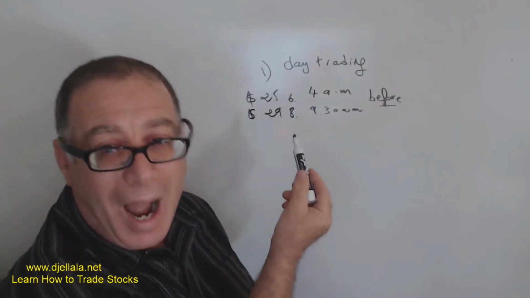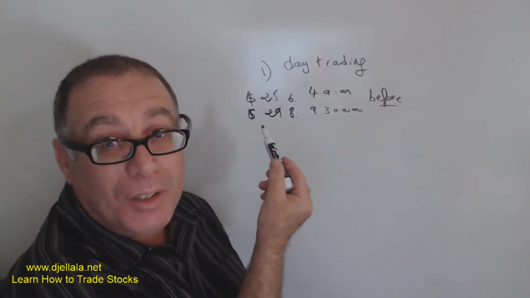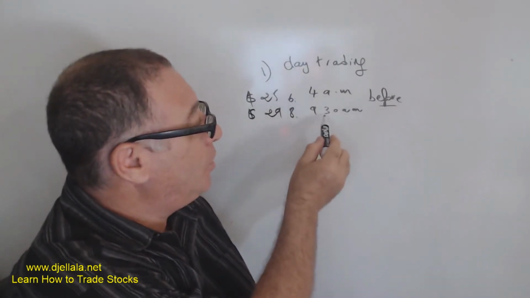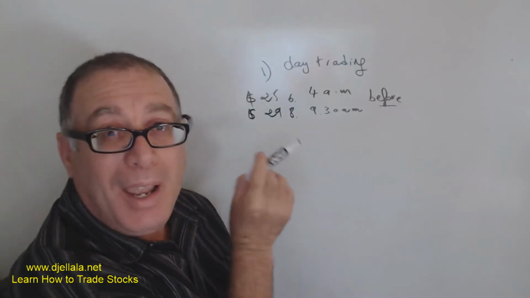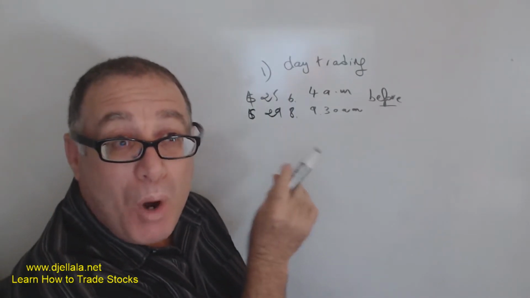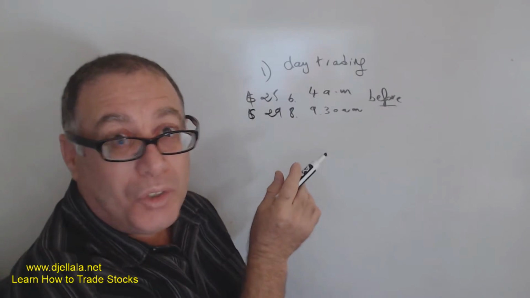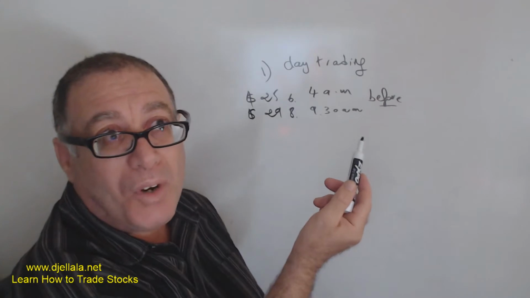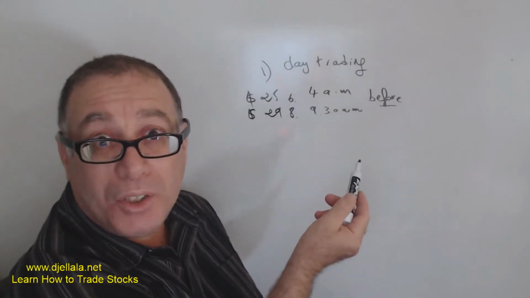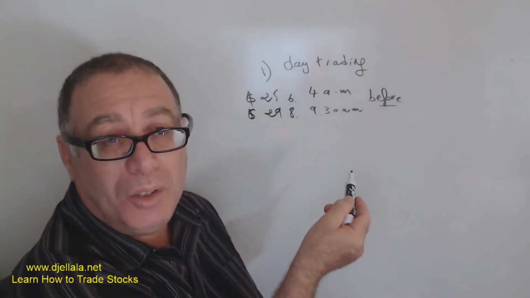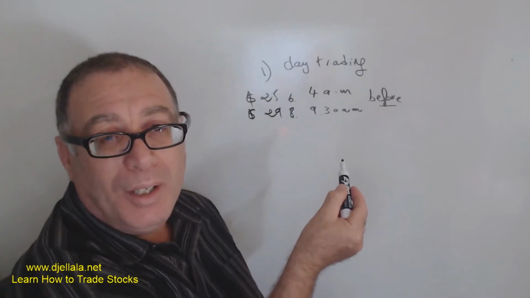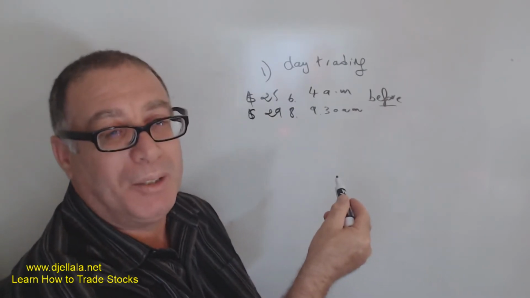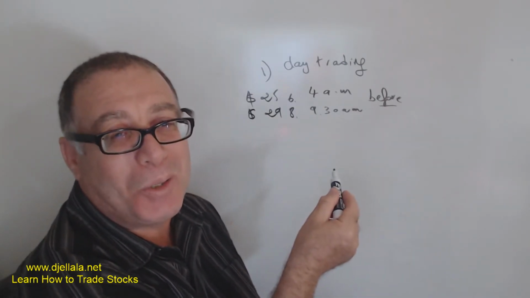This is why you can trade before trading hours, from 4 a.m. to 9 a.m. Now understand that you should check with your broker whether it lets you trade at 4 a.m. or 5 or 6 or 7 or 8, because some brokers, for example, begin at 8. If you want to trade at 7:30, you may find that your broker is not linked to an exchange at that time because it doesn't pay too much money. So it's always related to money.